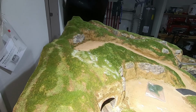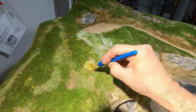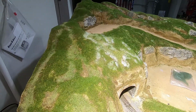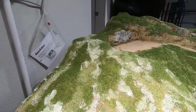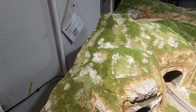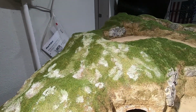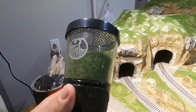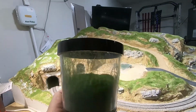Just putting some glue. Okay, you see what I'm doing in these areas here between the light and the dark grass. Let me get this done and I'll show you what it looks like before I sprinkle her. Okay, I got the areas around the dead and the green kind of done. You see there's no rhyme or reason, man. I just blotted some on there. I want to lighten that really dark green, that really light green up a little bit. And what I'm using in this thing is the 7mm dark green. Here we go.